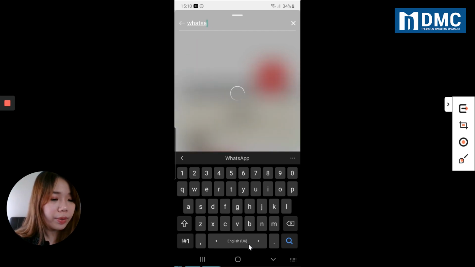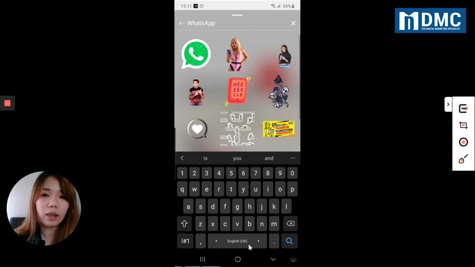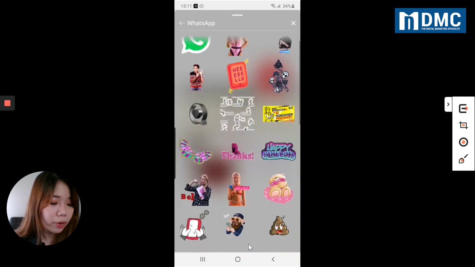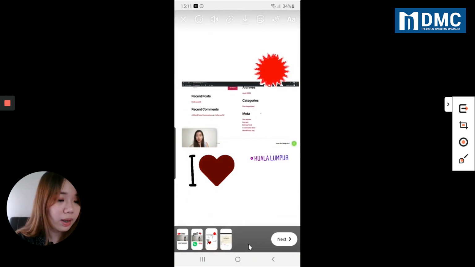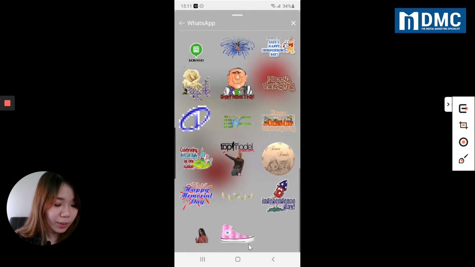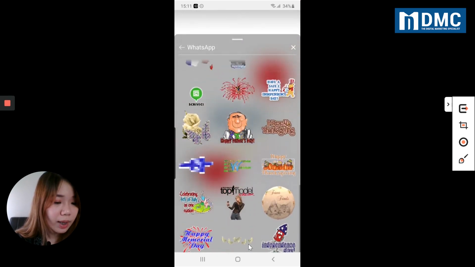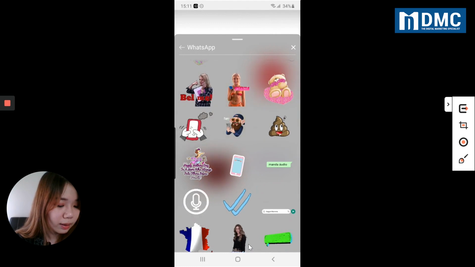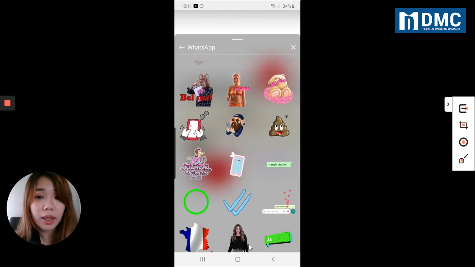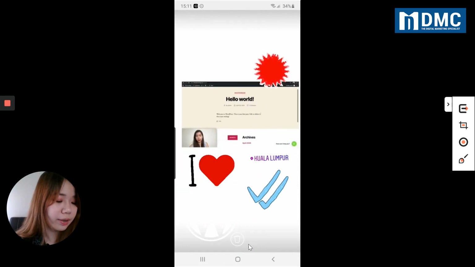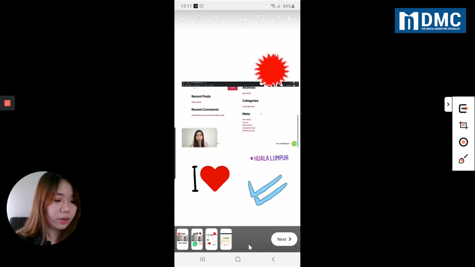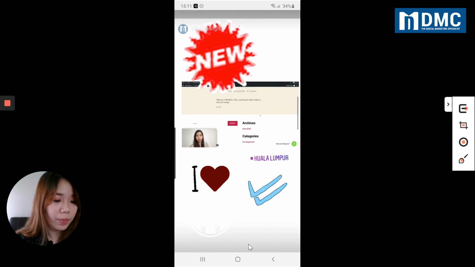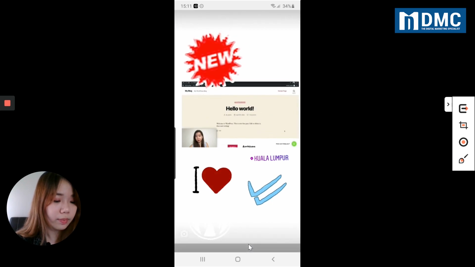So here you are. You can just choose the emojis or the logos that you like and put it up on. Definitely not this one. So we'll take one more, and we use the double tick, the double blue tick over here. Okay, and then just make it bigger.